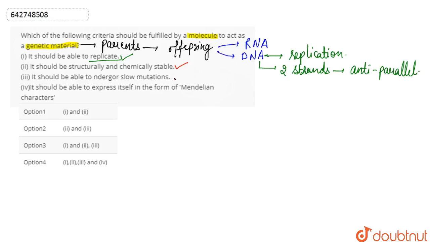The genetic material has to be stable so as to avoid the mutations. Then the third part is that it should be able to allow slow mutations. Yes, it should be able to ignore large mutations. There should not be large mutations or deviation in that molecule. Some slow mutations will lead to variation, but if there will be a large mutation at a point of time, it will lead to some mishappen situation. So this is even correct.